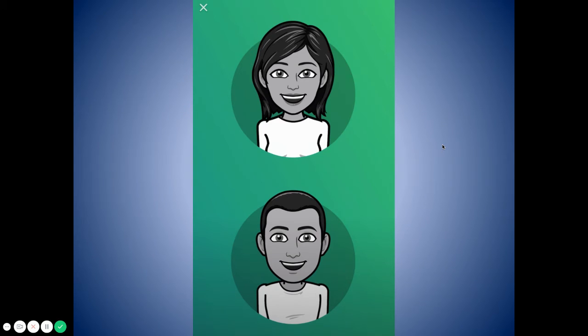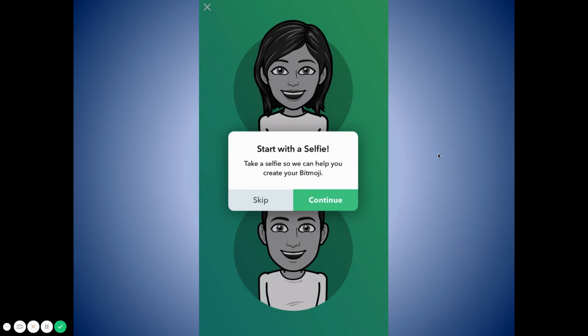At this point, you would see the screen where you could create either a male or female image, but the next screen would allow you to start and you could create with a selfie.